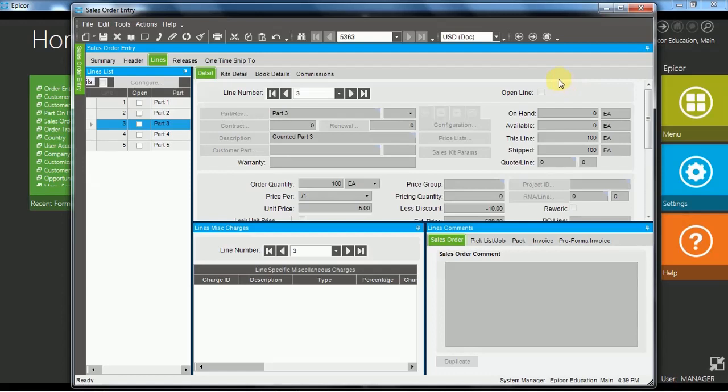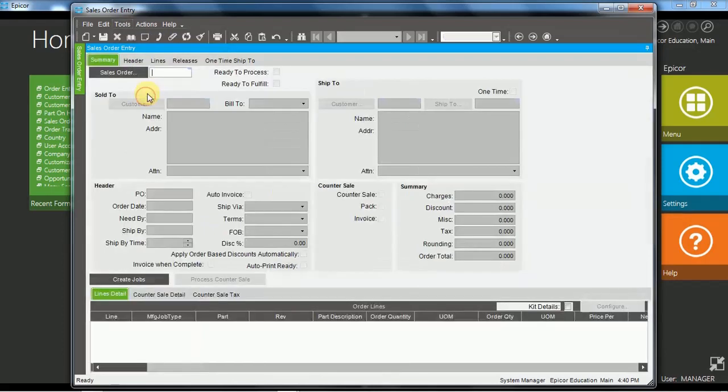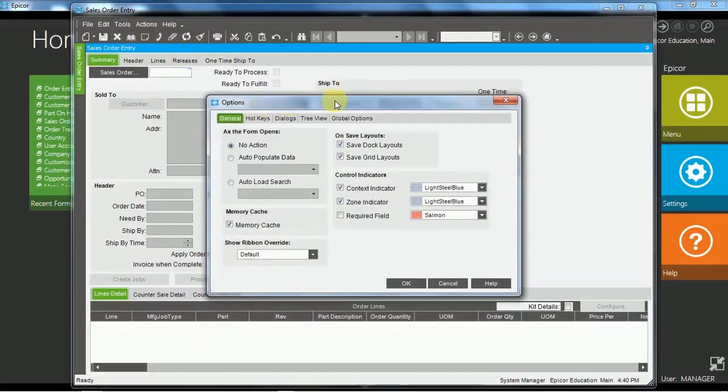Now also here we can see something at a transactional level, a transactional program. We can see the currency toolbar. So the currency is currently US dollars. And we'll have a quick look now in more detail at the options that are available for programs. So we choose the Tools menu and Options.